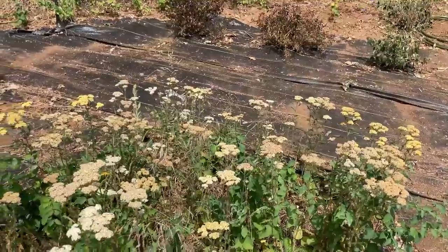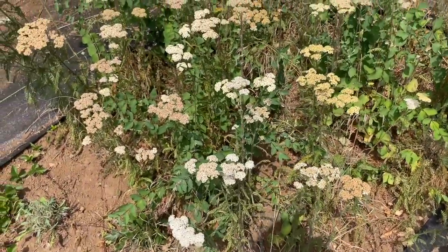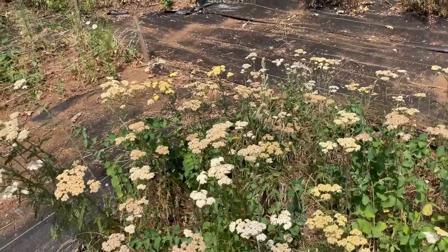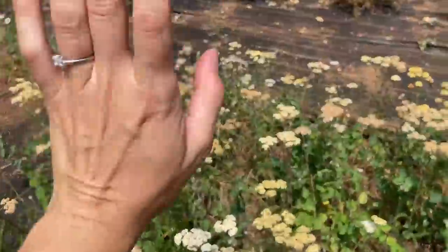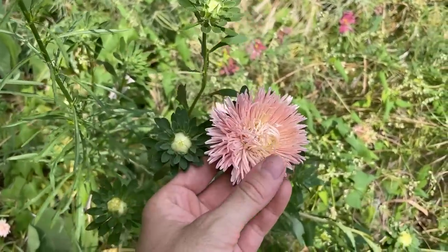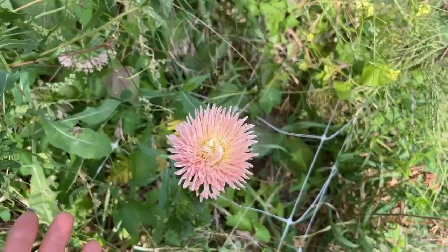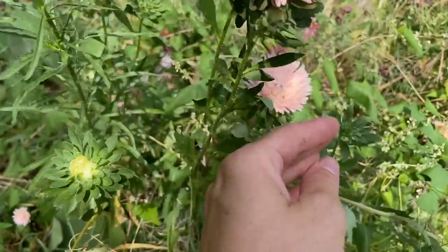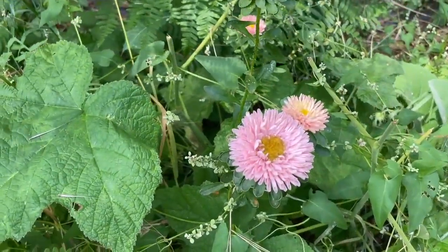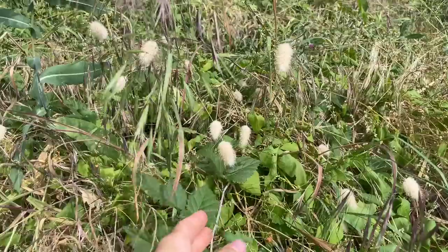Other flowers growing here — some more yarrow, this Colorado mix that had yellow, gold, and red before getting bleached out in the sun. I'll let these go this year and they'll bloom again next year. There are some more cosmos, and down here more asters. These asters I've been able to use more easily — this variety holds the center longer so it doesn't pop that same muddy yellow. These are an aster I've actually been using, whereas the other variety just isn't my favorite.